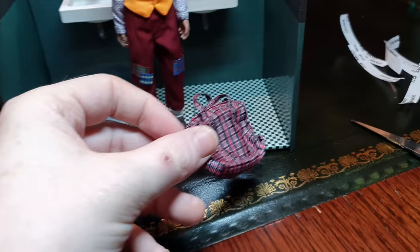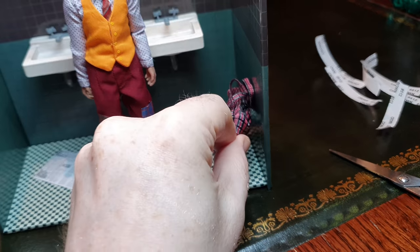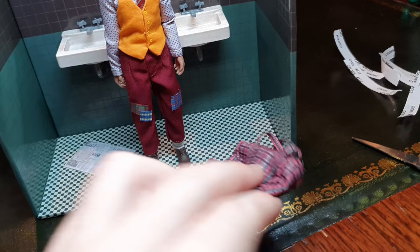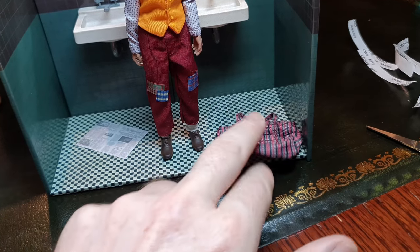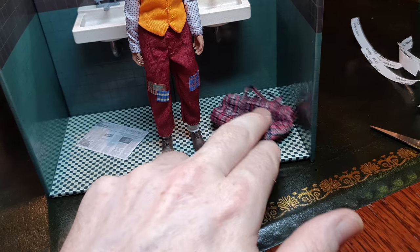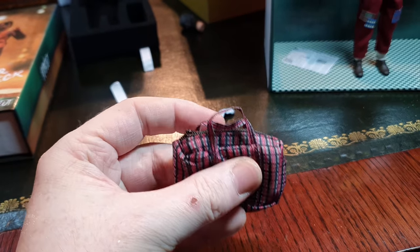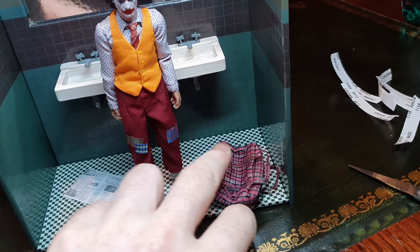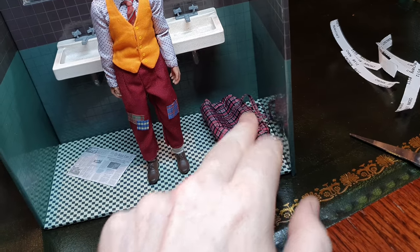And here's his little bag. We can just chuck that in the corner, set the scene a little bit there. Is there some magnet in here or something? It seems to want to go somewhere very specific. It seems to be moving by itself. That's really freaky. Is there a magnet in here? I don't think there is. How could there be a magnet in here? It's empty. But something is making it move around. Maybe it's the metal zip reacting to the magnet. Alright, so I guess that's what that is, because there is a magnet in there. Alright, well anyway, that's the bag.